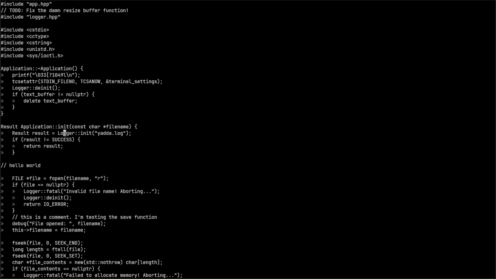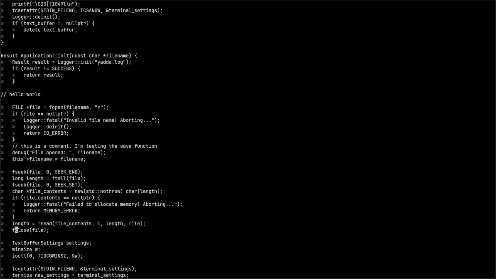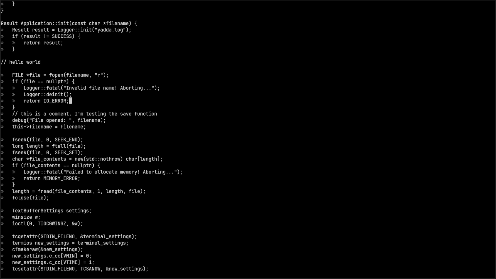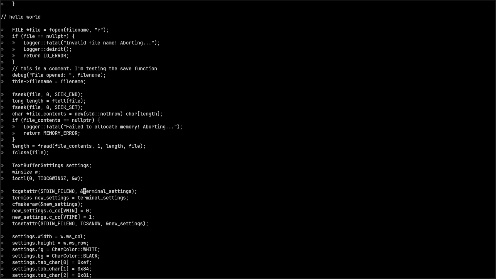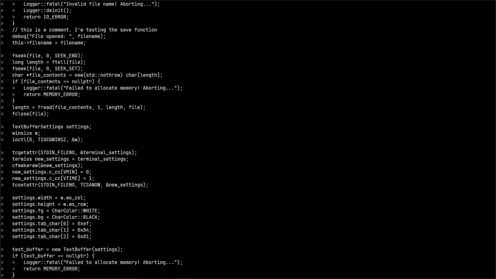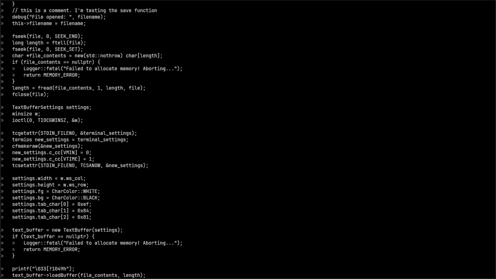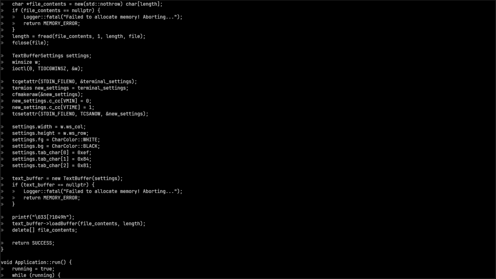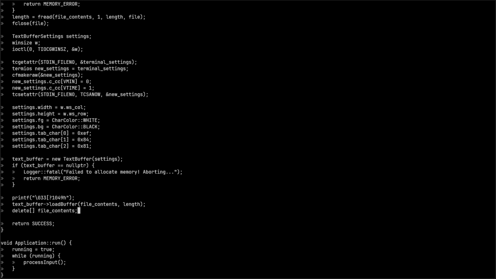I have the init function here that contains a bunch of stuff. So things like opening up the file, figuring out the size and loading it into the text buffer, getting settings set up along with the terminal settings and the text buffer settings, and then creating the actual text buffer and then loading stuff and moving into the alternative buffer here.